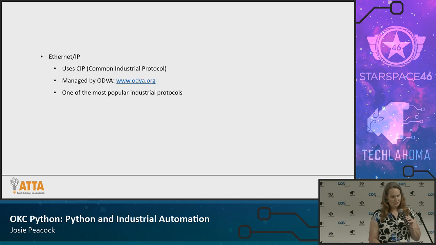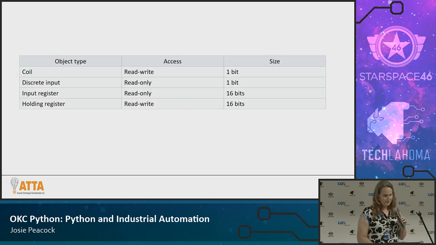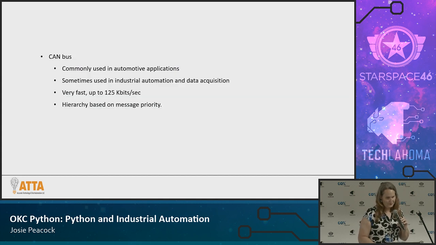Going back to Ethernet IP, so I'm going to jump around a little bit here. Ethernet IP is a lot nicer because you just call it up by its name. With Ethernet IP, I've been able to run DINTs, which are 32-bit words, INTs, which are 16-bit words, Booleans, and strings. So basically, this is a lot more modern and a lot more powerful than Modbus. But you'll run into that too.